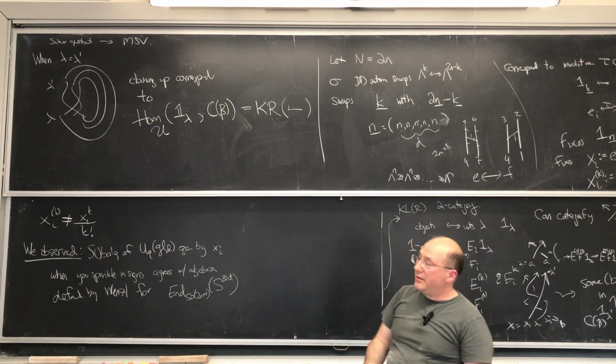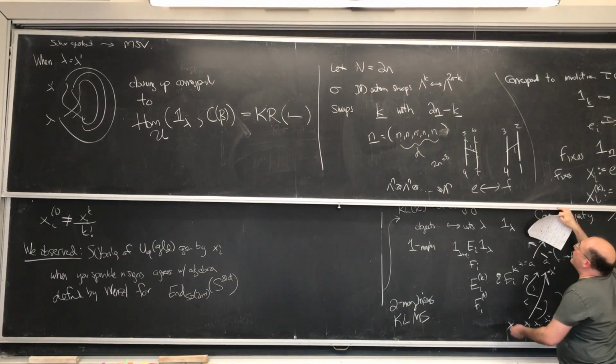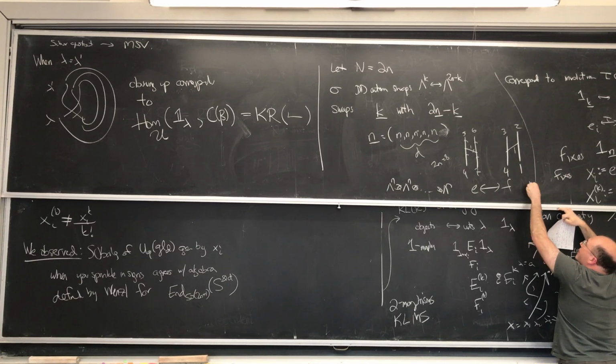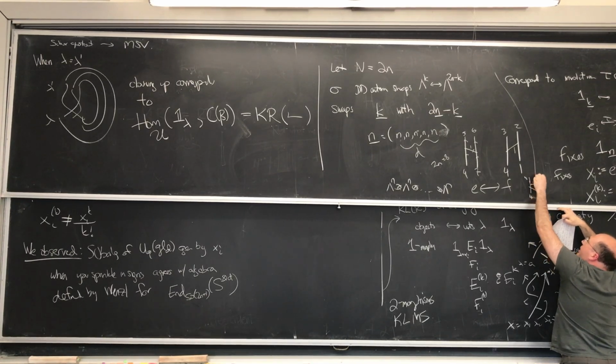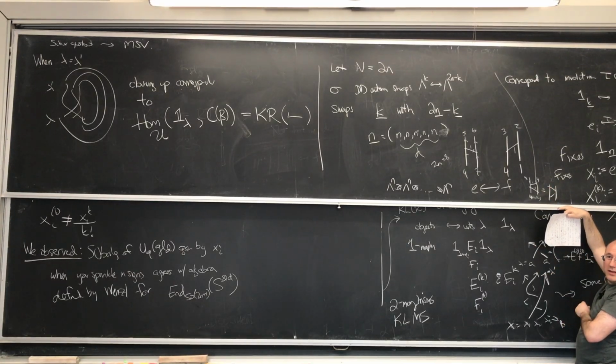You use like the EI, FI, and you say it doesn't matter. Yeah, because N is the 0 weight space for SLD. So as far as the E's and F's go, they commute on the 0 weight space. EF minus FE equals 0, because it's the 0 weight space. But on the letter diagram side, it looks very different. Yes. But what I'm trying to say is, if you computed this on, say, NN, like 4, 4, and I compute EIFI, which looks like this, you can do some web calculus and see that these are the same. These are just equal to each other in the web calculus.